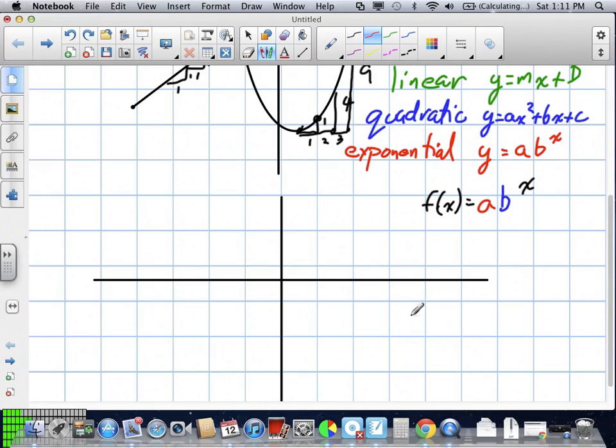When they talk about a, it's the initial value. So you'll start to get into questions about, say, there's a population somewhere, maybe like 500, and it's going up exponentially every year. It's going up by more and more and more. The initial value would be, what did the population start at? Or sometimes they talk about decaying.